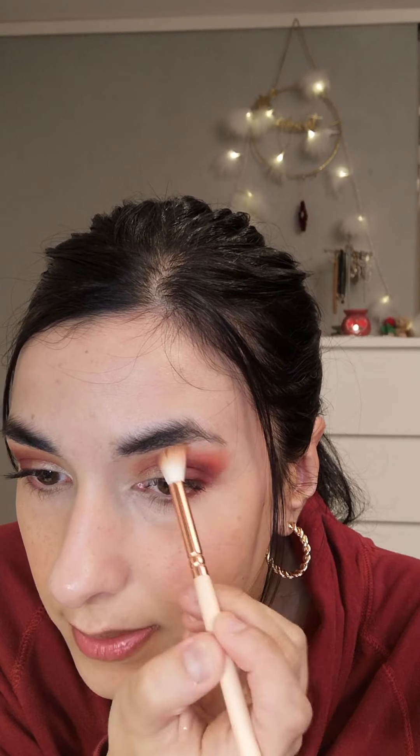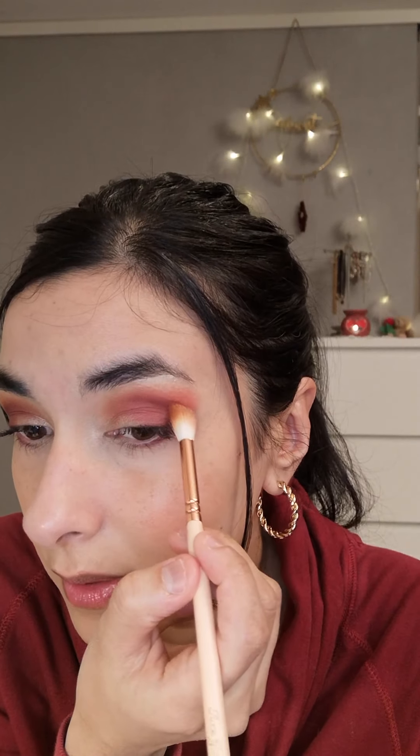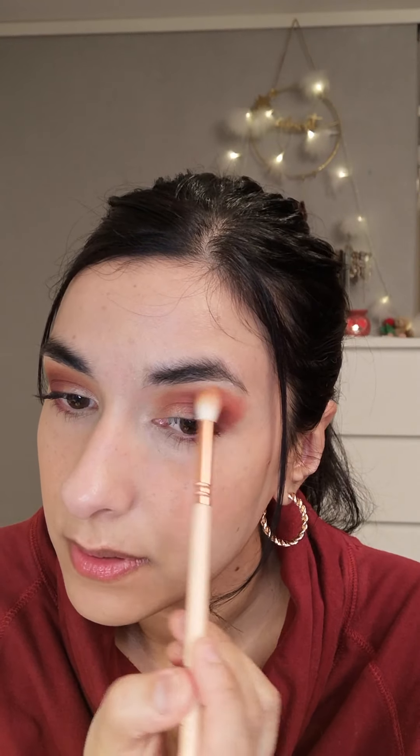So now my crease is really strong, so I'm just going to go over it a little bit with the orange color Spirit and blend it out a little bit. So, did you do anything fun for Valentine's Day? Did you go for a date, or did you spend a day with some friends or just by yourself doing something nice? I didn't really do anything special. It was raining here today and I don't have a boyfriend so I just relaxed. I actually sold some things, so that was good, and then I went to the store — very exciting.